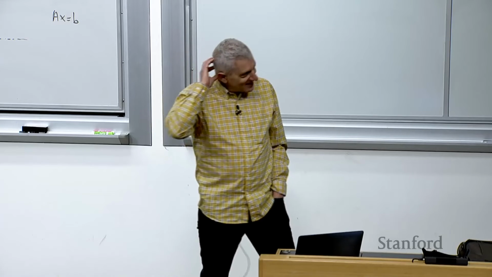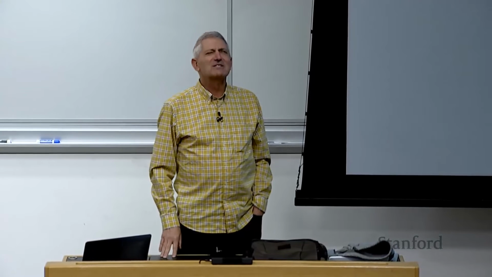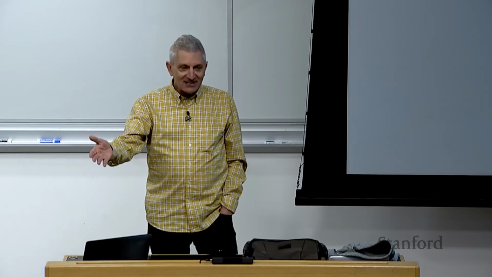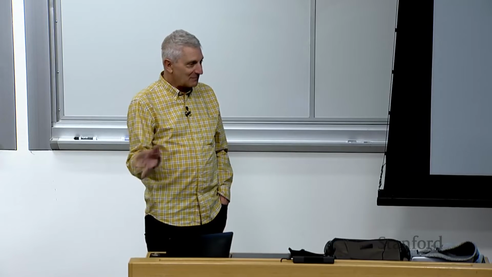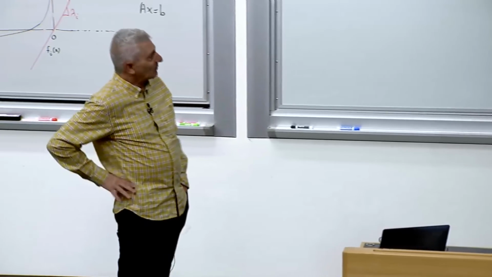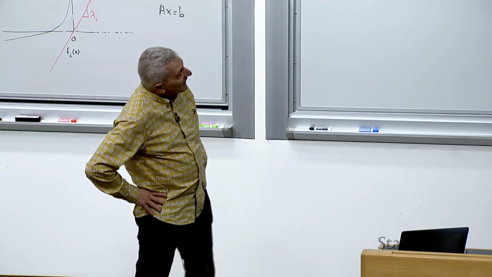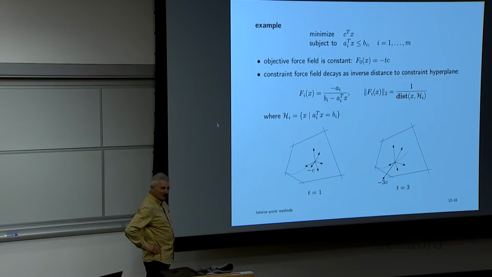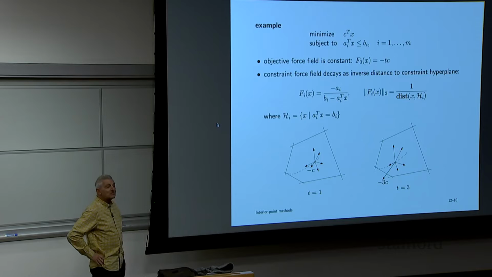And I guess my friends in Moscow said it was hardly known, or he said it was ignored by people in Moscow. He said, and unknown in the West. That was anyway. It was actually everything that 2 decades later was going to make it to the front page of the New York Times was in this 1967 paper by some guy in some hick province or way off somewhere. I don't know where it was. Okay, so all right. So then in the U.S. there were people, Fiacco and McCormick had come up with these things called the sequential unconstrained minimization technique.